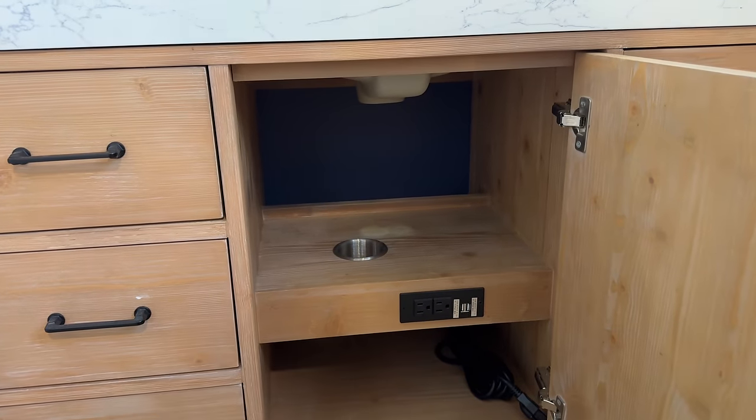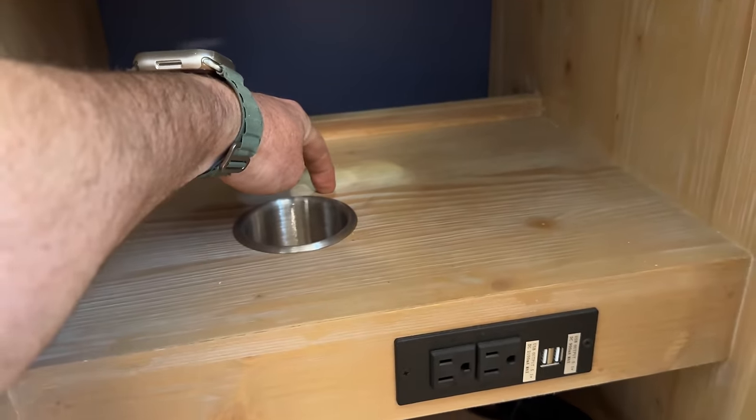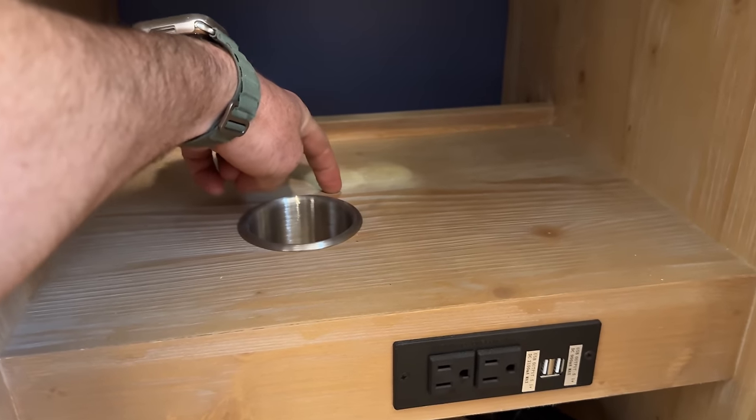This is what I'm getting into first here. The plumber mocked this up and the P-trap comes down, boom, hits. It's about a half inch or more from not hitting that. And then the plumbing down here comes up and hits there. So I'm gonna cut a huge chunk out of the back of this shelf. I did check with Rommel to make sure that was okay, even though it kind of has to happen. We're just gonna hack it out and that way the plumbing will work. This is a pretty common problem with newer cabinets that have all these drawers and shelves and all this stuff. Like the straight up old school sink bases, there was nothing.